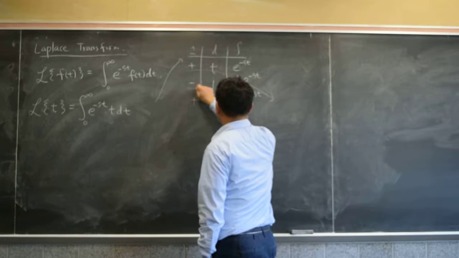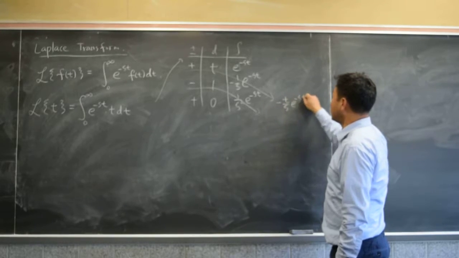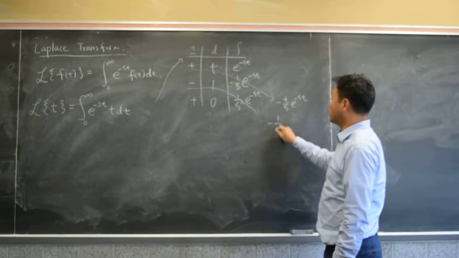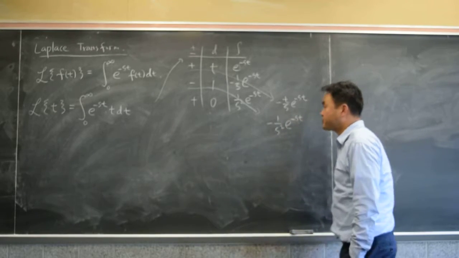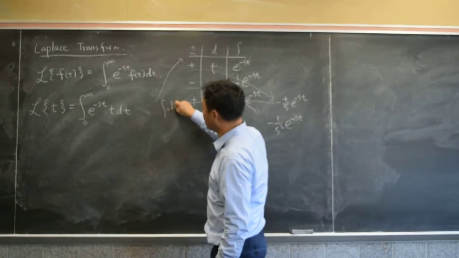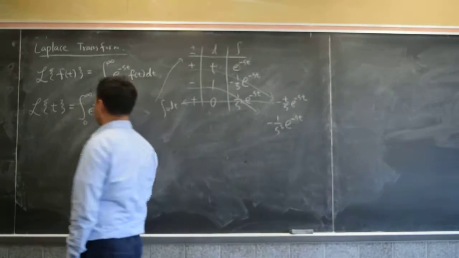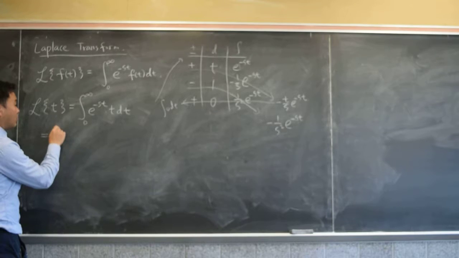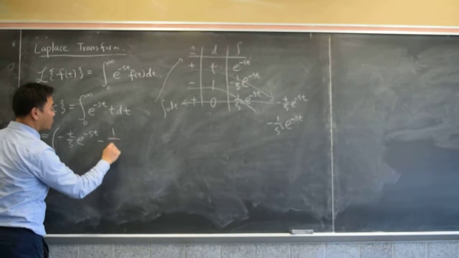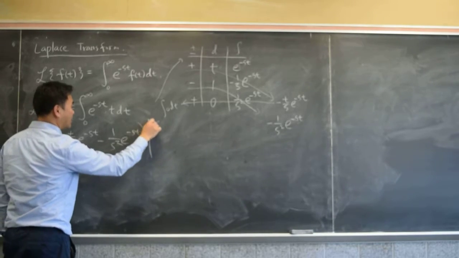Now let's figure out what the tabular integration brings us to. It gives you negative t over s e to the negative st. And this one will give you negative 1 over s squared e to the negative st. And then the last row has to be multiplied together and you have to integrate. That just gives you constant c in this case. Alright, so anyways, the integral we obtained is the following. We get negative t over s e to the negative st minus 1 over s squared e to the negative st. And you have to plug in infinity and 0.